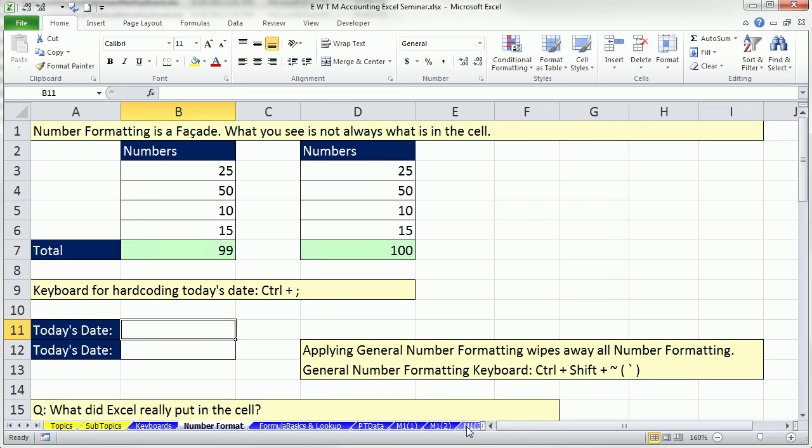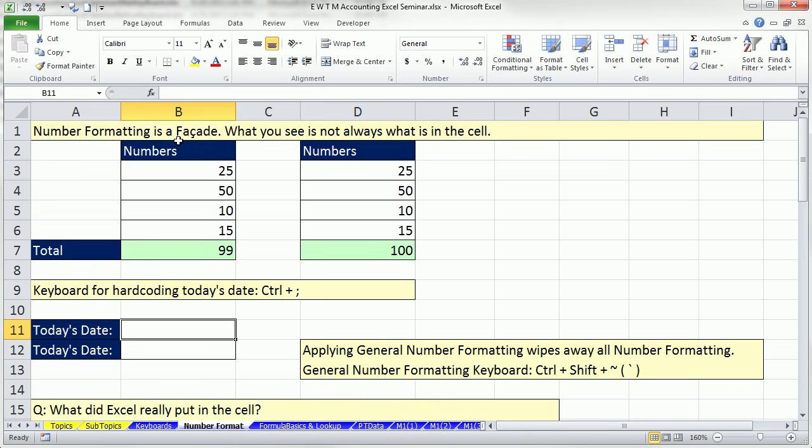Now, keyboards are really fundamental to becoming efficient. A topic that many people are not aware of is number formatting. Lots of people, on the planet Earth, everyone uses Excel in many different endeavors. And people know how to use formulas and pivot tables. But a lot of times, number formatting will trip them up. But here's the deal. There's only one concept you need to get, and then you understand number formatting.